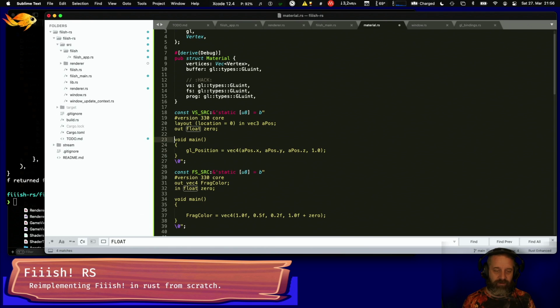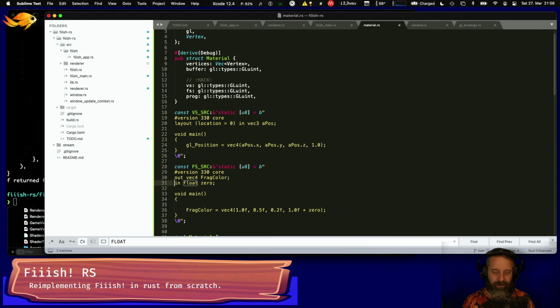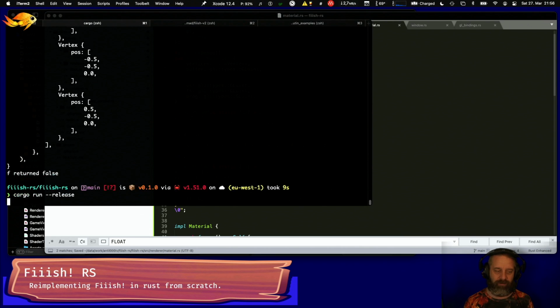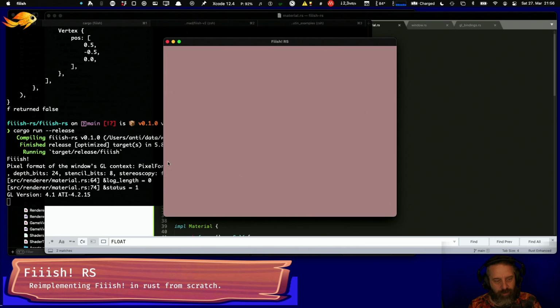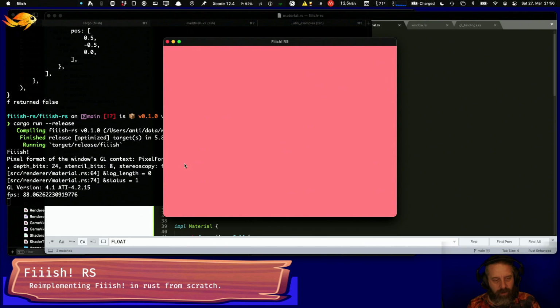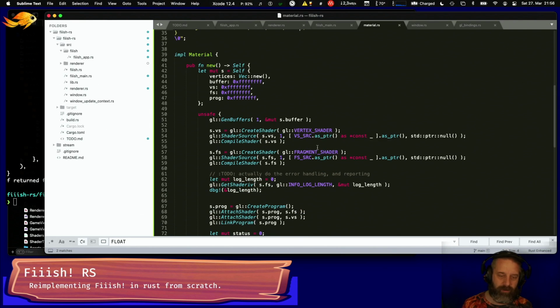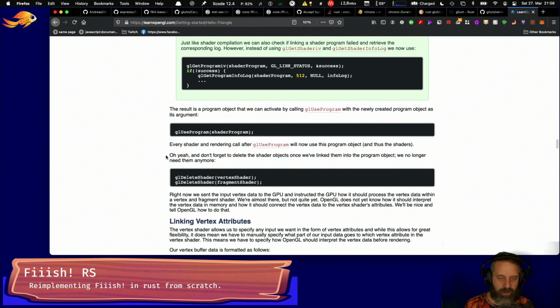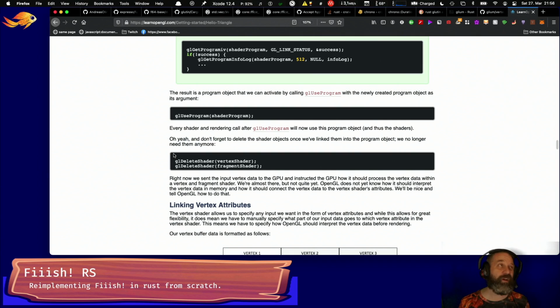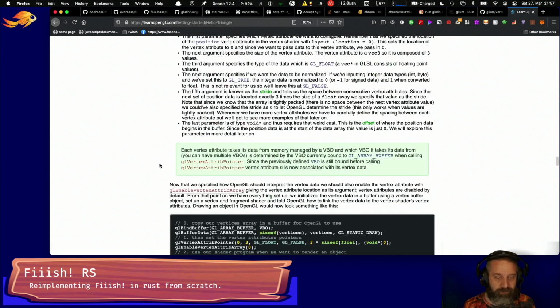But this is a very bad example, so I'm just gonna remove this again. But this means we are absolutely sure when we have the status of 1 here that we now have a successfully linked shader program, right? So status is 1, log file is 0. We should probably do the log file for both of them, but so be it. We don't need the shaders anymore. Let's just keep them around.